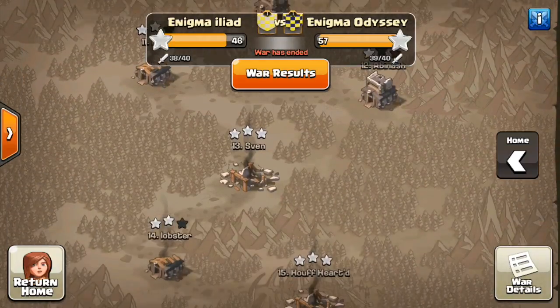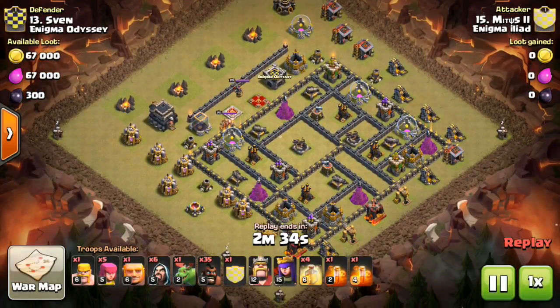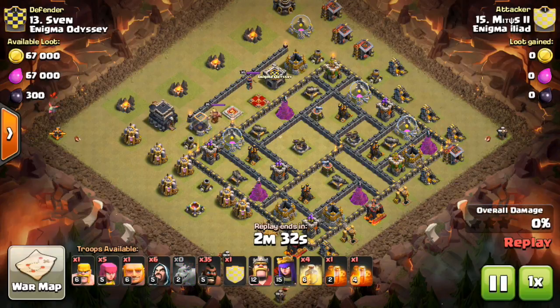So yeah, here's a pretty nice one. We've got a couple of these to show, but this is really quite fun. You don't see this much, and he's brought 35 hogs. So hogs are pretty good. They can jump over walls, so walls aren't a problem for them.